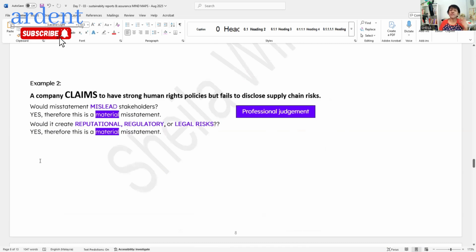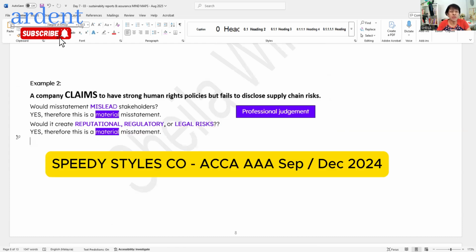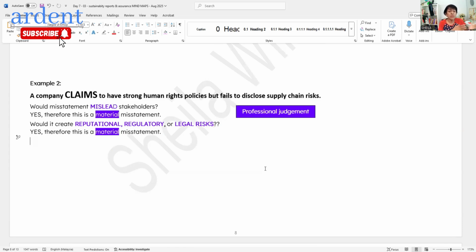Another story here. The company claims to have strong human rights policies, but then you fail to disclose your supply chain risk. If you say strong human rights, then there must be that policy or some kind of write-up about your suppliers. Like in the Speedy question, they had that supplier called Duff, for example. So how can you claim to have strong human rights policies when you don't disclose the risks elsewhere?